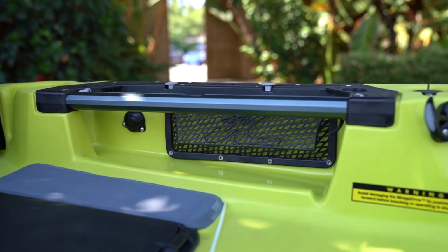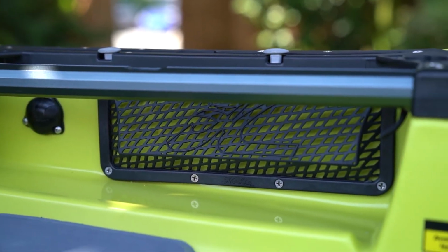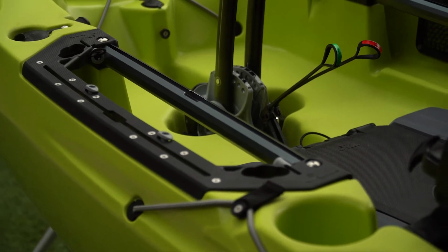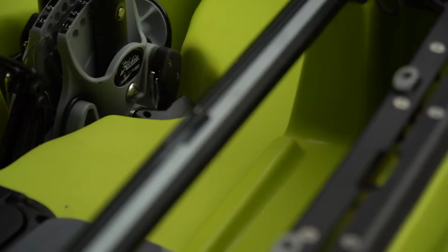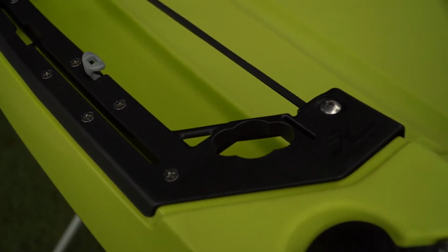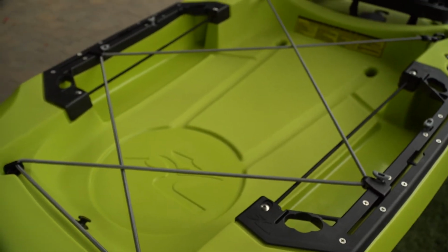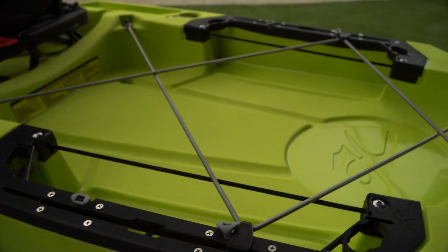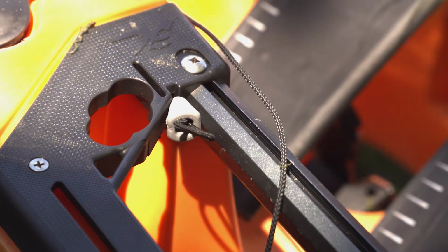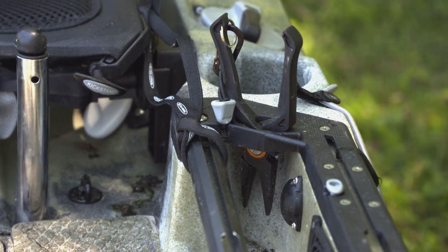2 molded map pockets, one on either side, accompany the new H-Track Deluxe storage pockets in the cockpit. The front H-Track Deluxe storage pockets come with H-rails inboard with built-in tracks on top for mounting even more accessories. The rear pockets have bungees inboard, which diversify the use of the rear cargo area, so you can carry a large cooler sideways. Both front and rear H-Track Deluxe storage pockets have integrated bungee systems for securing gear and attaching accessories to, with tool holders and plenty of attachment points for things like pliers and leashes.